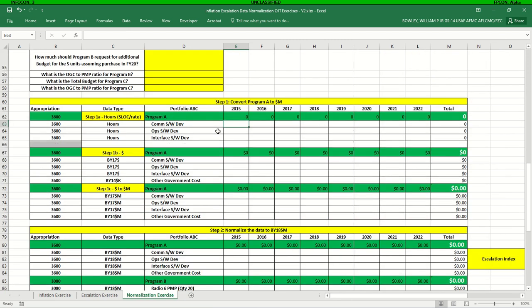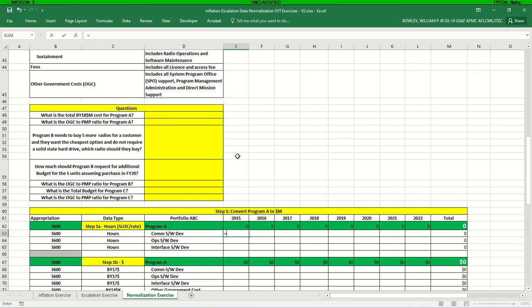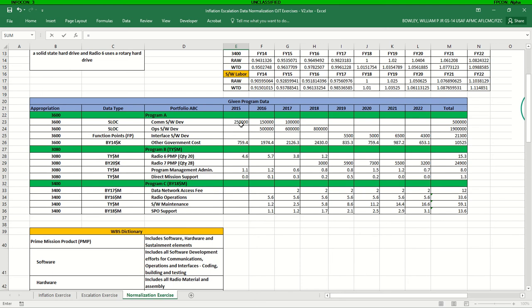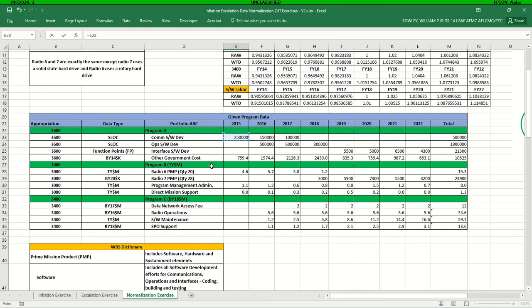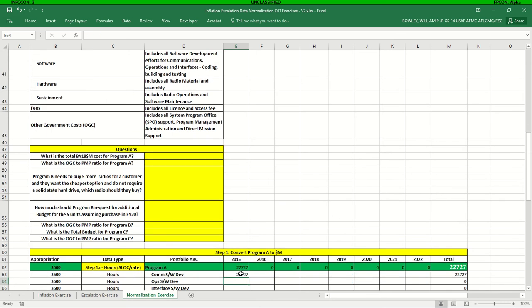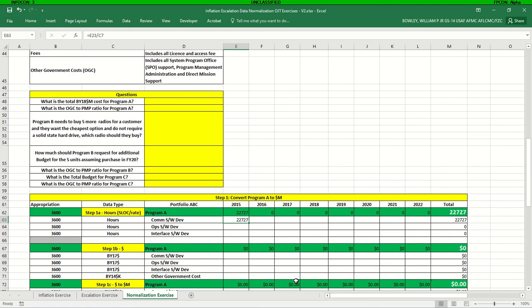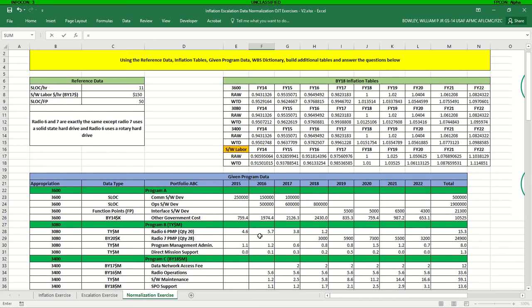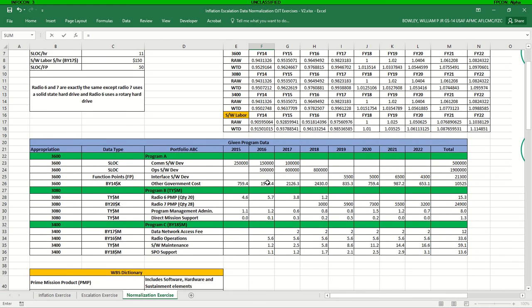So for example, we're going to look at this element, which is provided in lines of code, and we have a productivity here of lines of code per hour. So if we divide the total number of lines of code by the productivity rate, we'll get hours. So we've got a number of hours that's required to do that. Similarly here at the third element, this one was provided as function points. So for this one, we're going to look at function points. Let's see, it doesn't start till 19.